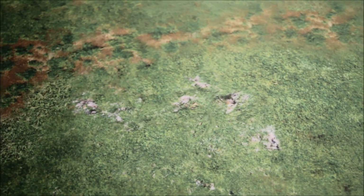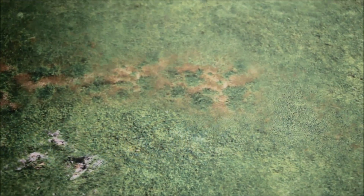I'm going to zoom in here on some of the details just to give you a closer look on this design. So that's the sort of broken ground effect there. It's very well done. Nothing really repetitive about this design. And then coming across, you've got these small rocky outcrops, but it's nothing extreme to it. So it's a nice, simple design, but enough, of course, the detail, it looks great. So you can easily lay out your terrain across this one of any type really that will match this one.